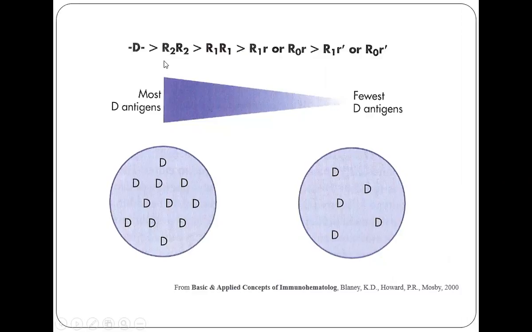So again, that's the most D. R1 is next, followed by R1R, R0R, and then so on and so forth. So it's important to recognize that each of these different genotypes are going to have different expressions of D antigens. Specifically, when we start to look at our screening cells that we're going to use to look for antibodies, we're going to be using R2 cells because we want to have a high expression of the D antigen. And that should probably be our screening cell number 2 when we get to it. But you'll see, based off of the different genotypes, it's going to determine how many antigens are on each of those cells.